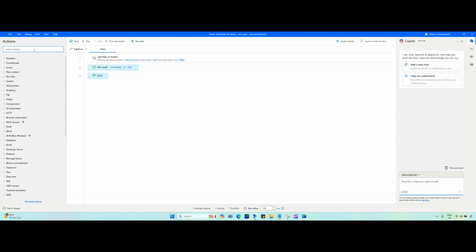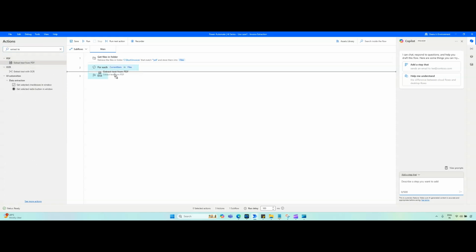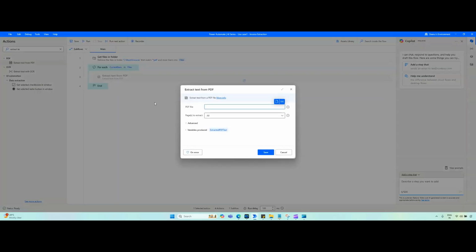In each iteration I want to read the PDF, so for that I'm going to use the Extract text from PDF action. I will drag and drop it into the for each loop. What item do I want to read here? The current item. Once it has extracted the text from this PDF file, it will be saved in the extracted PDF text variable.